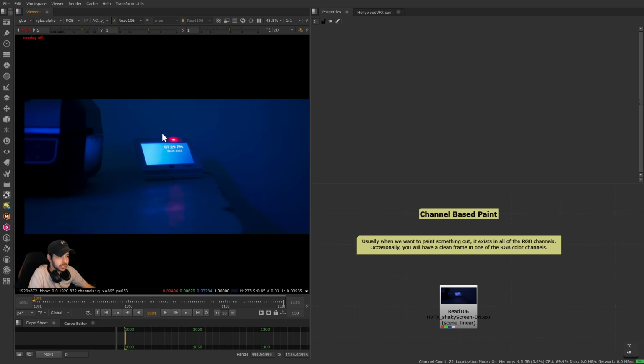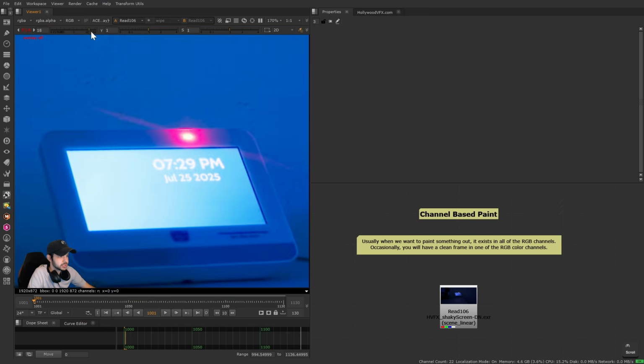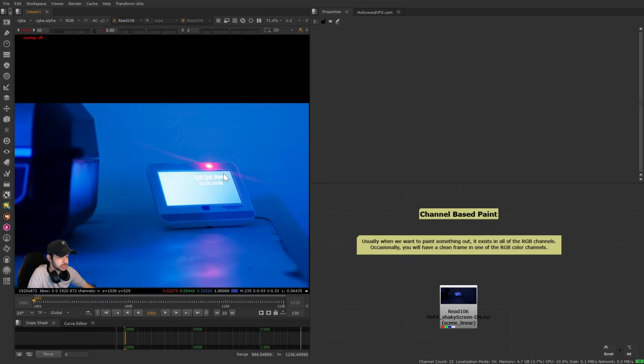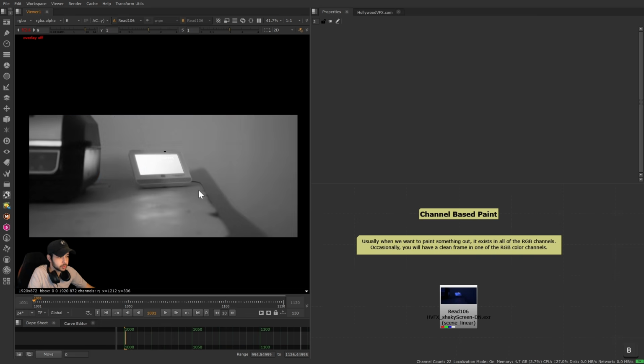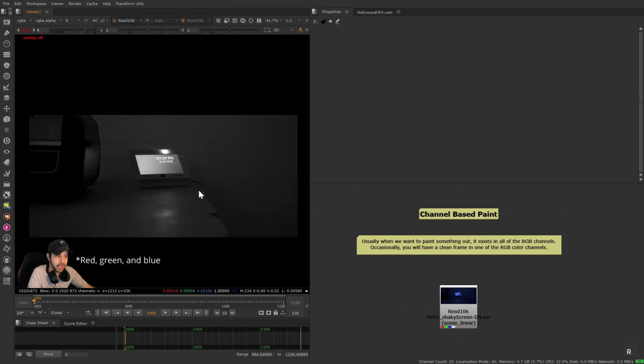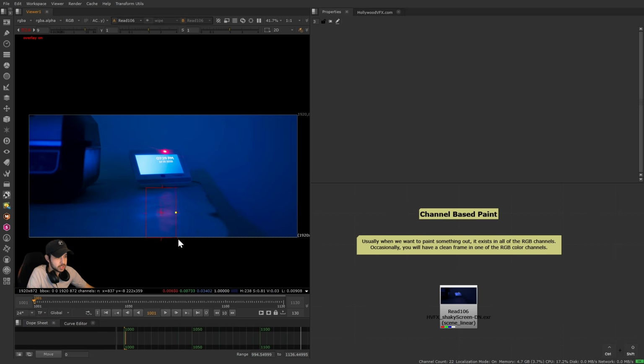So in this shot, I want to get rid of this red light here. So I want to paint this out, and that also means painting out the flare that it's causing and the reflection here. So sometimes when I need to paint out light, what I'll do is I'll simply just look through the red and green channels to see what I have. And what I'm looking for is if the thing I want to remove does not exist in one of the other channels. So let's focus just on this area for now.